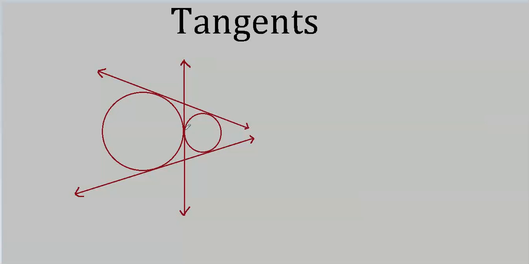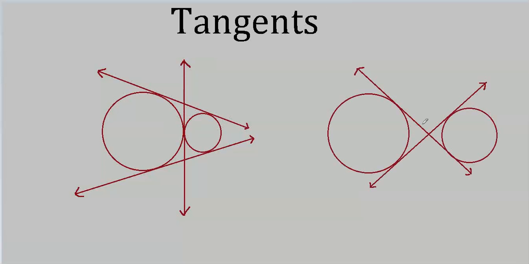Normally, common tangents look more like this. For instance, if I took this circle and pushed it off to the left, so it was inside the circle a bit, this vertical common tangent would not exist. Same thing if I moved this circle away, so that there was some separation. This would not exist, although we could tilt it. Maybe I should show you that. This is what I meant.